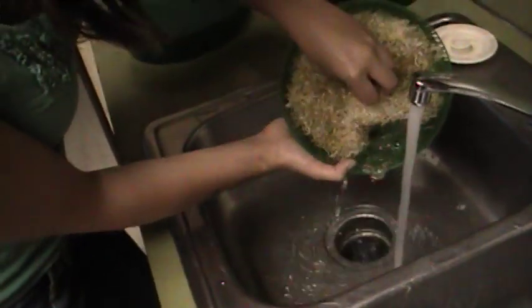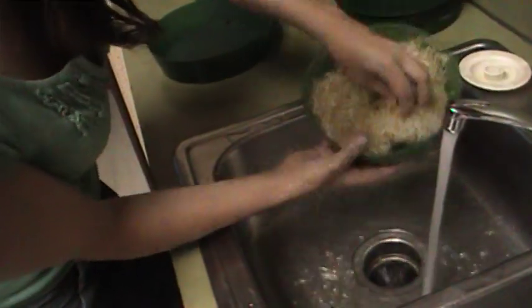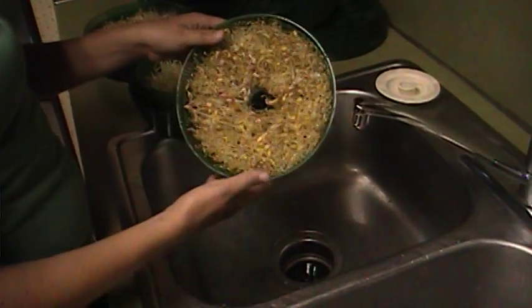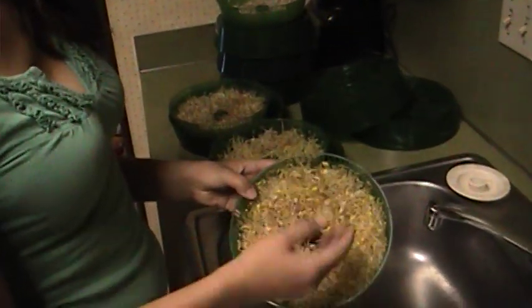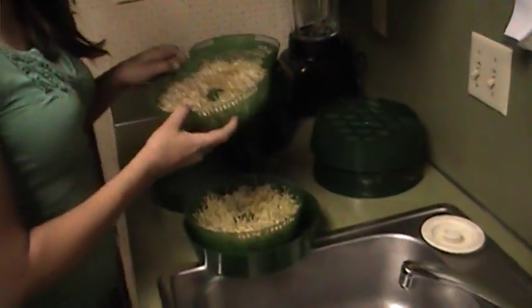See, we're getting all those seeds that didn't sprout out. Okay, what we're going to do now is just sit them outside. And you don't want to do it with lentils, really, or any kind of bean. It kind of gets bitter. So I'm actually going to leave the 5-part in here. I mean, they're still edible. They're just yellow, so we're going to take just the alfalfa out.